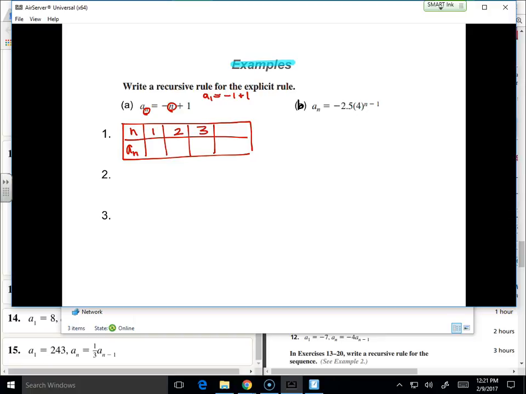Alright, Vivek, what do you see? Negative 1 plus 1, what's our first term? So we plugged in 1 to the formula, plugged it into the n spot and the n spot. What do we get? Negative 1 plus 1 is? Got it. If we find the second term, Jordan, negative 2 plus 1. What's our second term? Third term, Jay, what do you see when we plug in 3 to the formula?